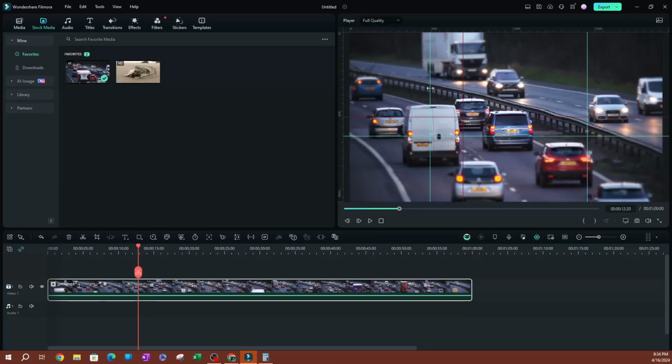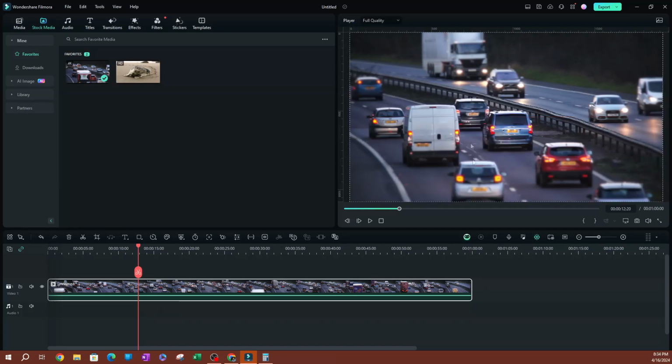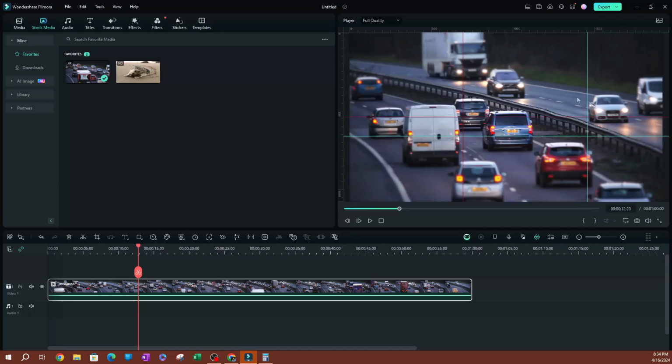All right, so what are some other options that we have here? If you go right on top of the guide and you right click, you're going to be able to just hit delete. If I right click on it and go over to guides, you also have the option to hide. Let's say you want to keep them on the screen, but you just want to hide them because maybe you're previewing the video. Hide, as you can see, they are going to be hidden from the screen. Right click again and you can show them. They're going to be in their same positions.